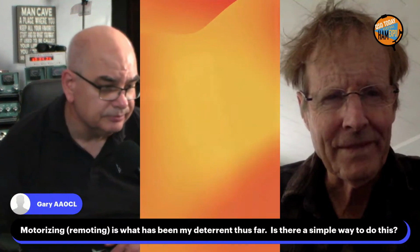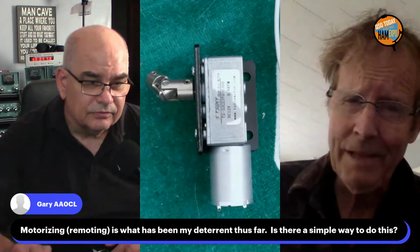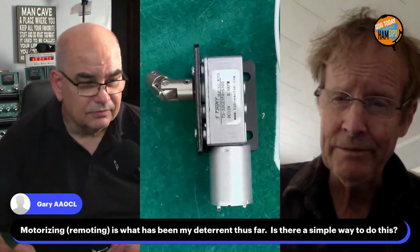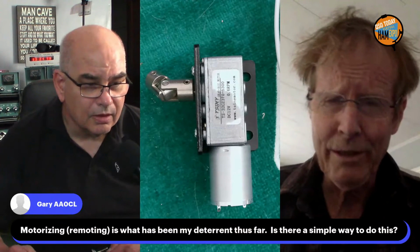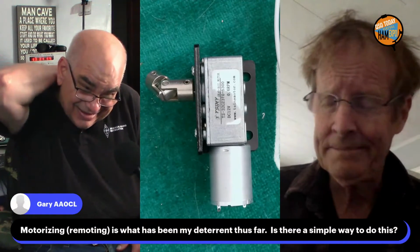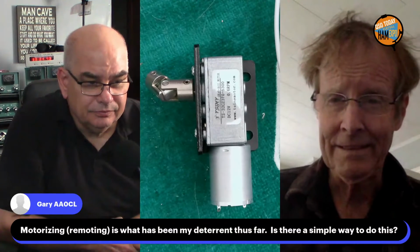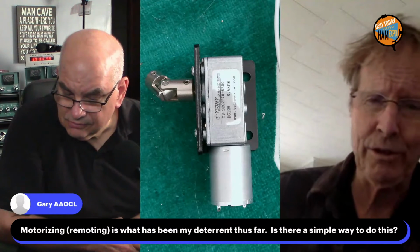Okay. Go here, and we're talking about motorizing the unit. Is there a simpler way than the stepper motors? You can use a regular old DC motor, but I found that they're problematical. And when you get all done with the transmitter and hanging the antenna and everything else that has to do with the ham station, the addition of a motor doesn't add that much to the overall package, either cost or time wise.